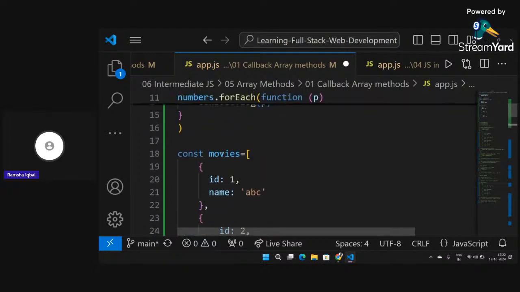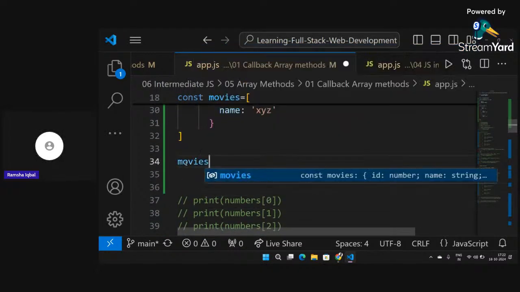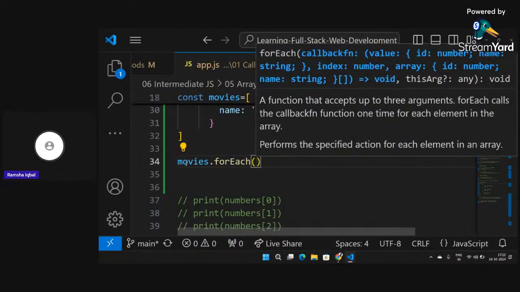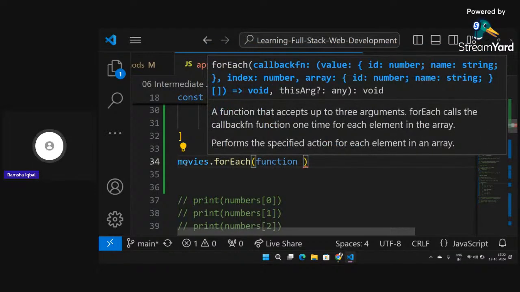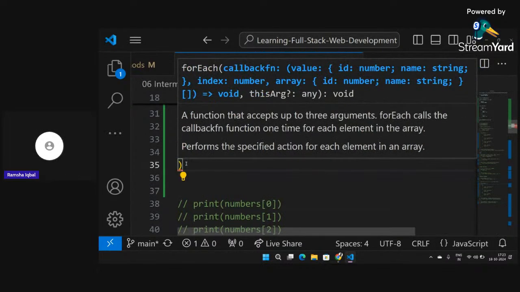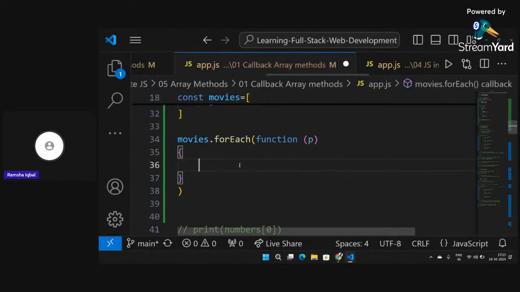So what I have to write here is movies dot for each, where I want to call a callback function basically. I have to pass one function, so I will write one function, or I can create it outside, it does not matter. I will pass the p parameter, open this, and add parentheses.